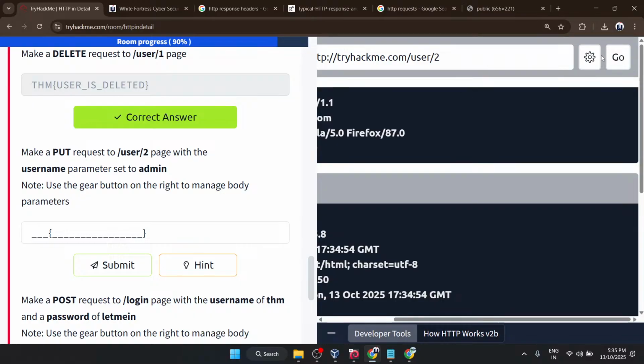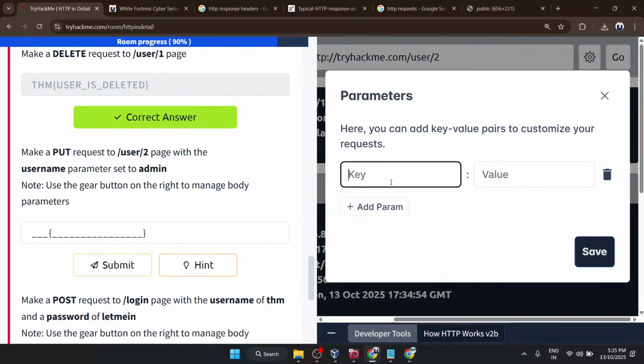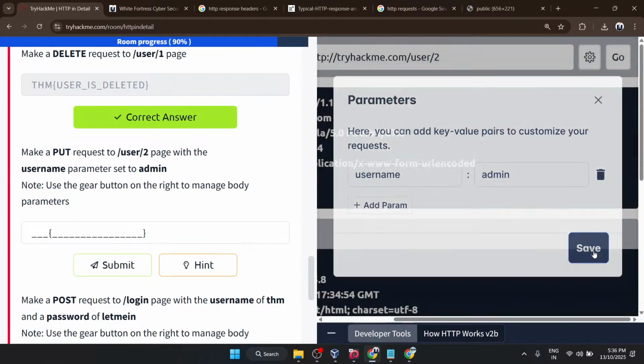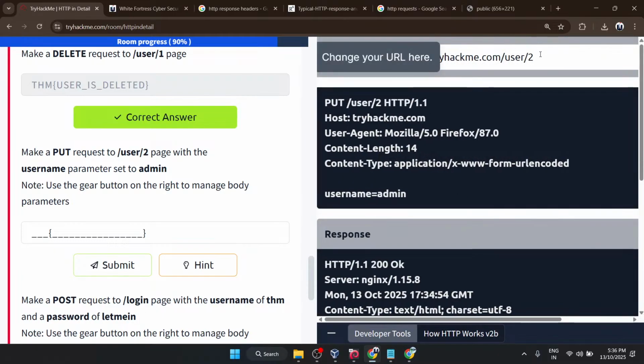Okay, so what we have to do, we have to go to the settings again. Here we put over here in the parameters, username, and the parameter should have the value admin. Then we have to save it. Okay, here you can see the parameter we inputted. Here in the request, you can see user equal to admin.